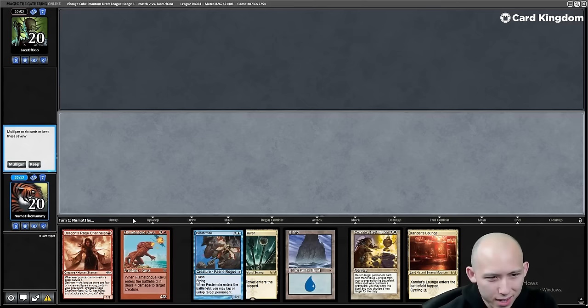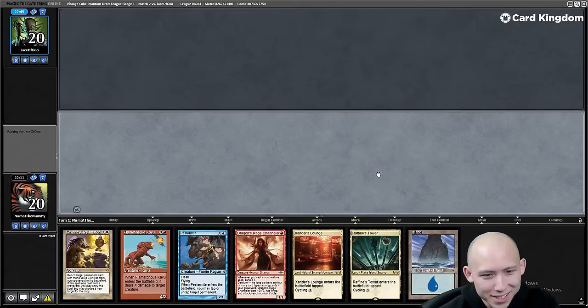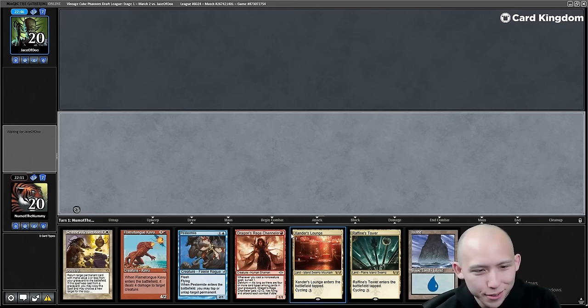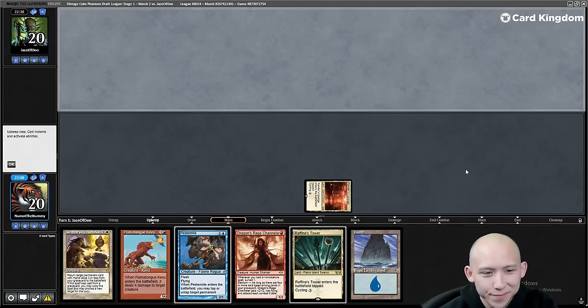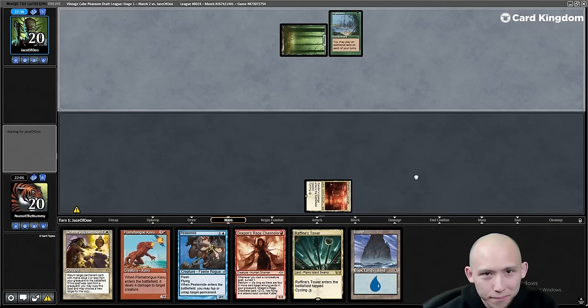This hand is okay. That's all it is. It's okay. Turn 1, Xander's Lounge. Turn 2, Tower plus Dragon Rage Challenger. Turn 3, we can Pestermite. I don't know. Maybe I'm supposed to mulligan this hand, but... Exploration, sure.